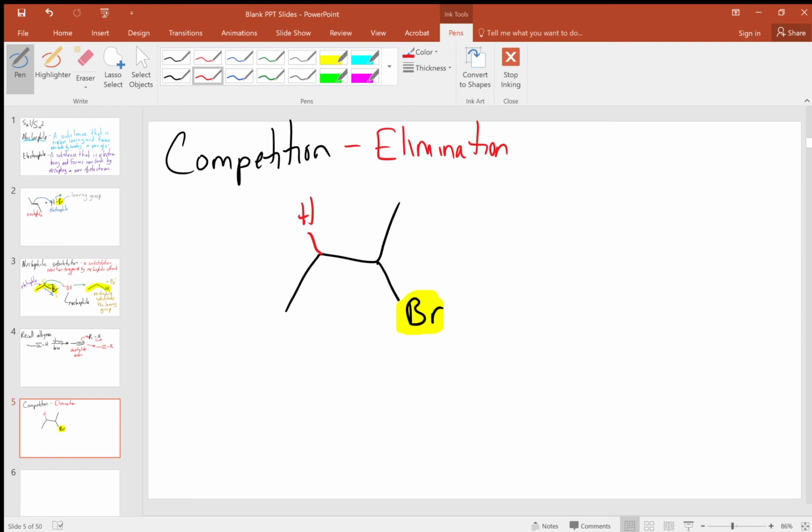And what that means is if we have a hydrogen on the carbon next to the leaving group, so this is the carbon with the leaving group, so by next to we could be referring to this carbon or this carbon. If we have a base present, the base can remove that hydrogen. The electrons from the carbon-hydrogen bond shift over to form a new carbon-carbon pi bond and kick out the leaving group. And so the result of an elimination is we get an alkene.